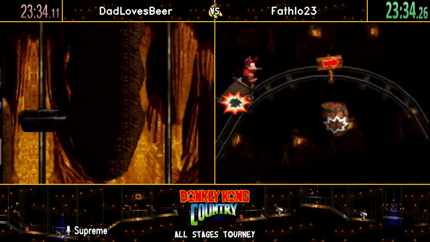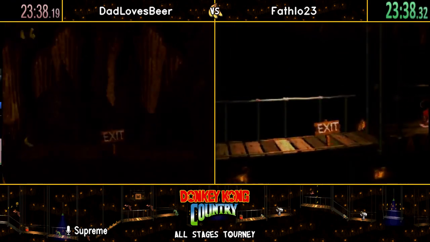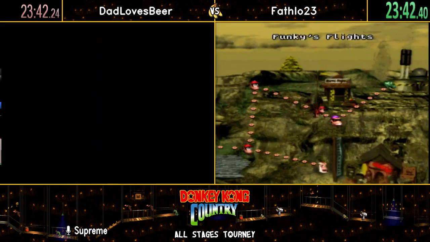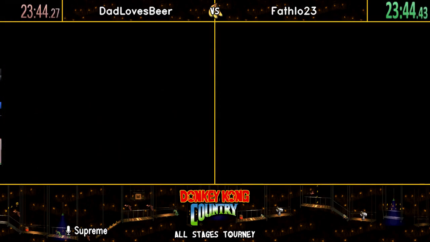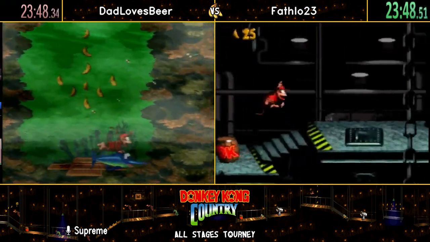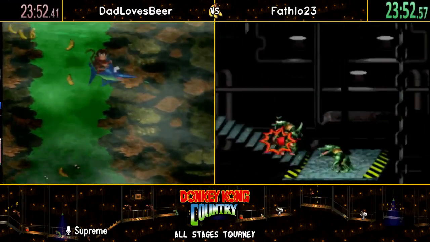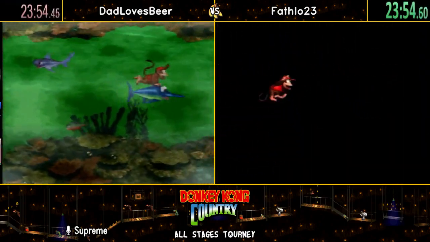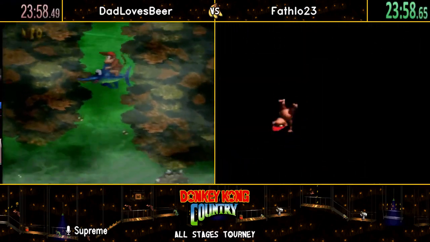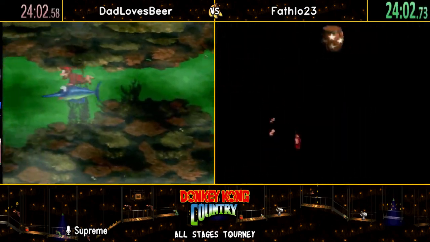All right, so you're seeing DadLovesBeer do the same tech here at the end of Elevator Antics. Well done, well executed. The important thing is he's getting back on the horse here and not shying away from stuff. A lot of times that can be people's first reaction when they're having a rough go at a tournament, is to just kind of peel back and just try to do things that won't get you killed. But that doesn't win you races. It doesn't allow you to come back from races. So good on DadBod for just getting back on the horse here and still going all out.